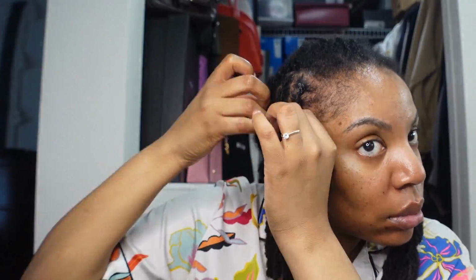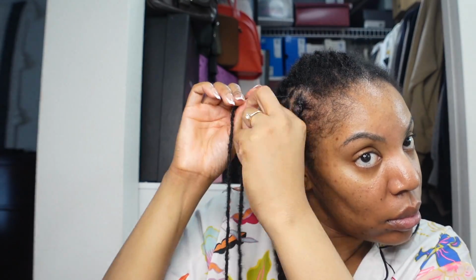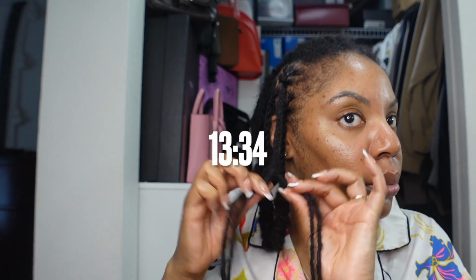I think I showed y'all a lot of the front, and then in the back is where I did something different. So I'm gonna stop talking for a while, and then when we get to the back, I will let you know. I'll put a timestamp of where you can fast forward to if you just want to jump to the back.